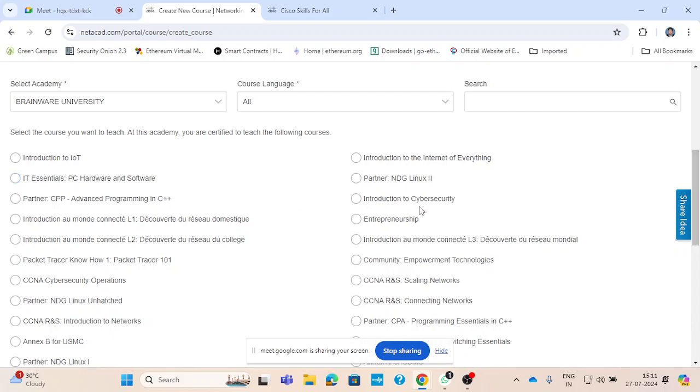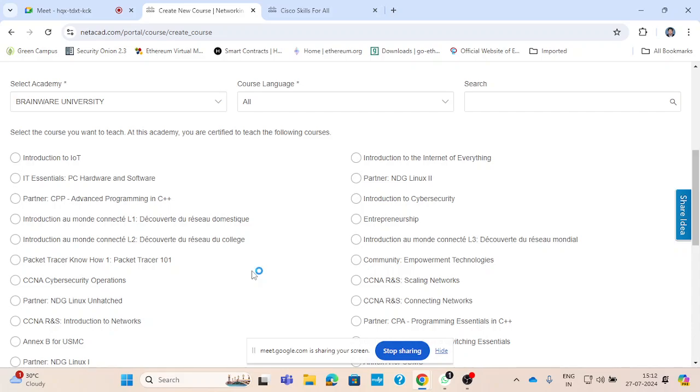Introduction to cyber security, for the cyber security students, all of you listen. For the cyber security students, Cisco said it's a must course. Those who are taking the first year, these two courses, Introduction to Cyber Security and Cyber Security Essentials, Cisco is saying that you do it for the basics.